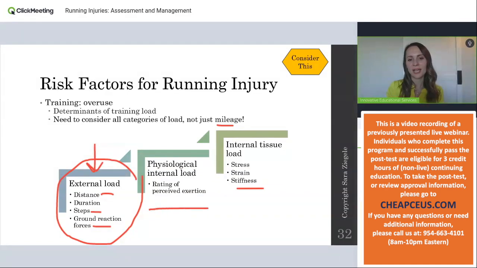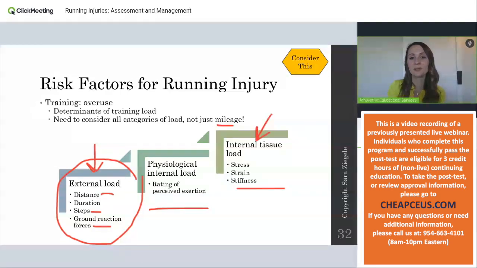But then we have other categories we need to be thinking about as well. Physiological internal load, that's how hard your system is working to achieve that. So our ratings of perceived exertion. I think anyone who's done any version of physical exertion, whether it's running or not, can tell you that it doesn't feel the same every time. There are times where you go out for a 3-mile run and it feels relatively easy. There are times where you go out because you didn't sleep well the last 2 days, because you've had a lot of stress, and those same 3 miles feel a whole lot harder. Those perceived exertion ratings matter for your internal load.